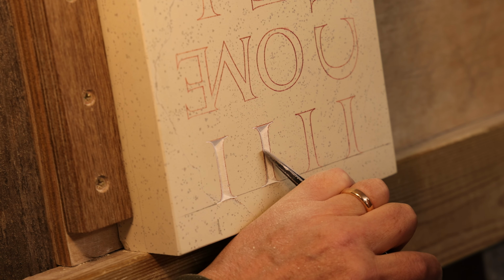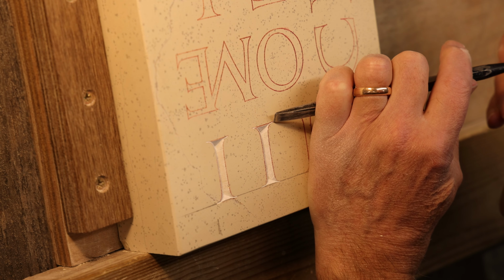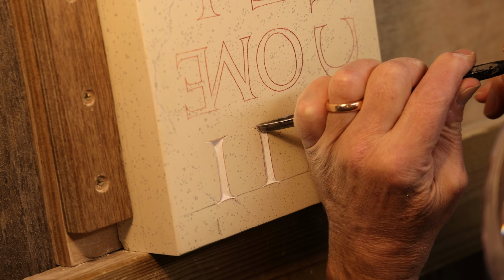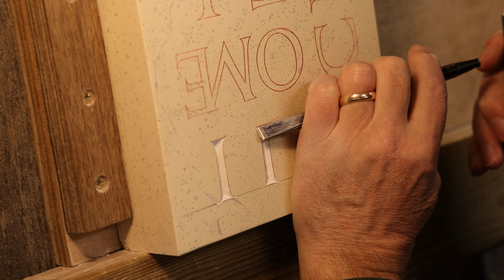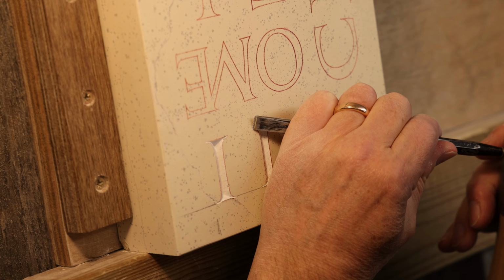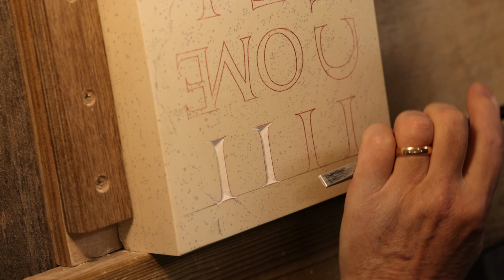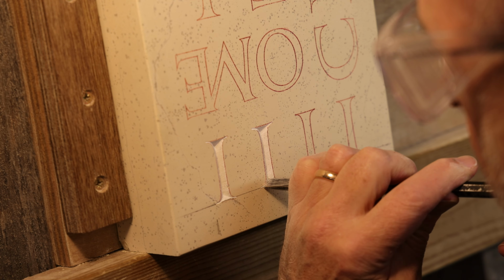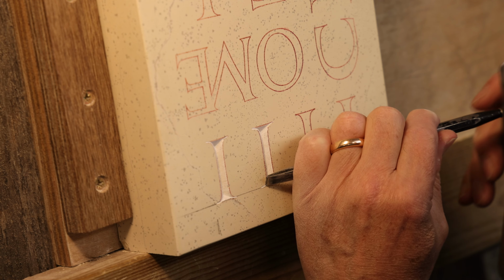There we are. Most of the letter is done. I'll just tidy up the terminal plane. Make the serifs a little bit heavier out at the tip, because these are quite large letters. They're about 45 millimeters high. So the serifs need to be visible.